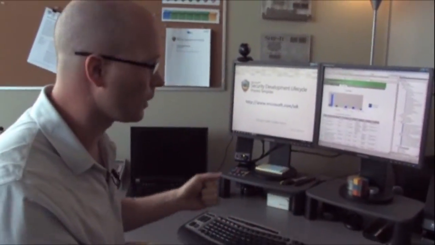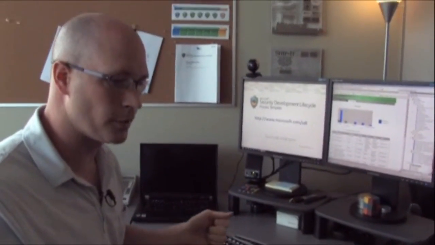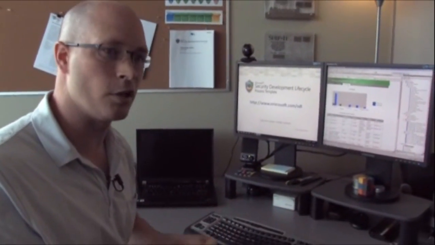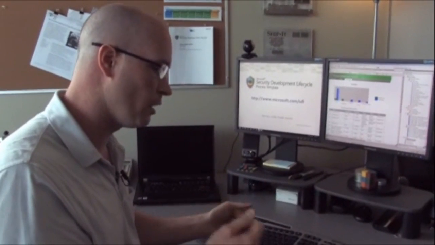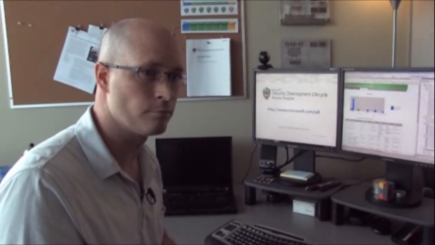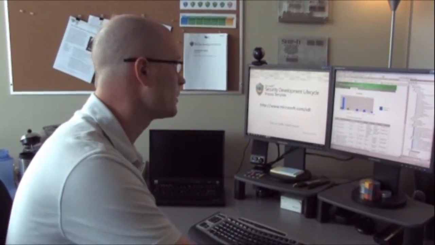Great. And you can take this and be your auditable document for your executive team to look at in the end and say, okay, now we know what the state of our security is before we even ship the product. Yeah. It's great. It's a cornerstone of the SDL.